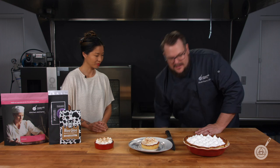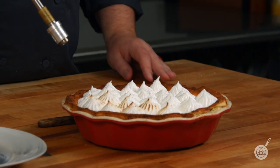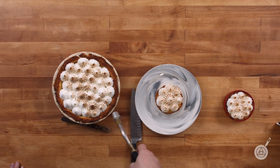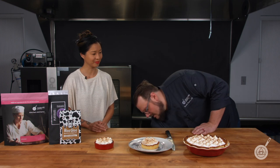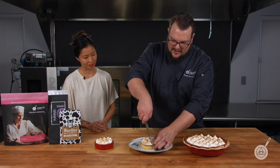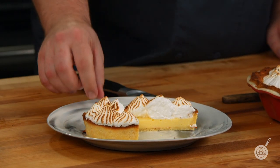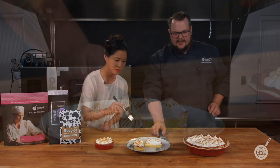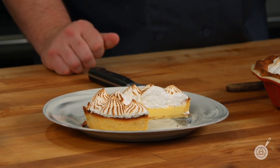You don't want to overdo it because you don't want to burn the crust. That just looks fun — never gets old. We can take this and show you a perfectly sliced pie. You see how wonderful it looks. It's going to be a little crumbly — it is pie crust — but it's great. The crumb here is very short, soft, buttery, and tasty. And while I'm eating pie, do you want to talk a little bit about the keto meringue that we used here?